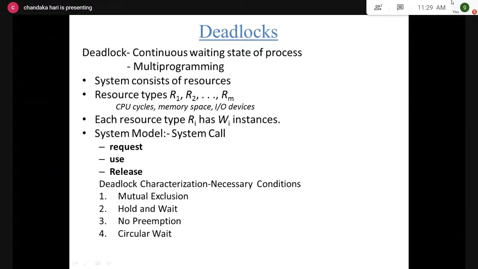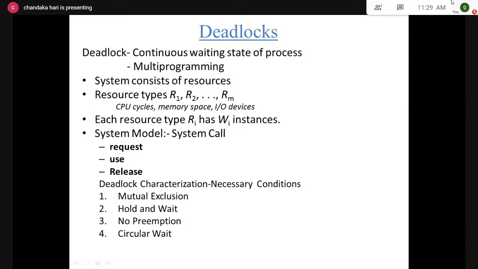The resources mean that in order to execute your process, you require CPU time, CPU registers, memory space, and IO devices. All this comes under the category of resources of a particular process. The resources are not just one or two; they have multiple instances. You may have 10 registers. If you have two printers connected to your network, then there are two instances of printers. There may be three tape drives. You can have any number of instances of resources.